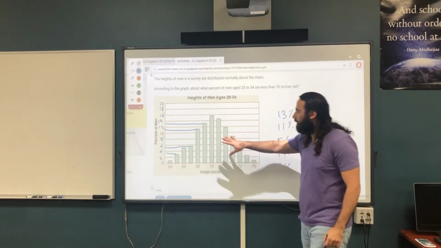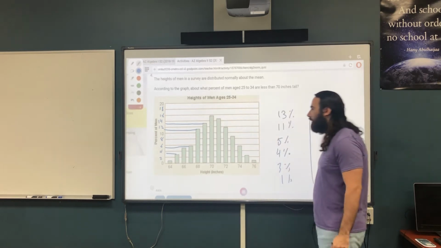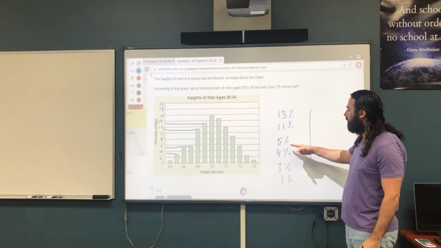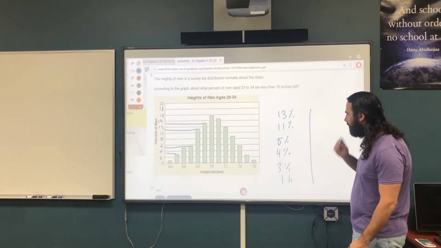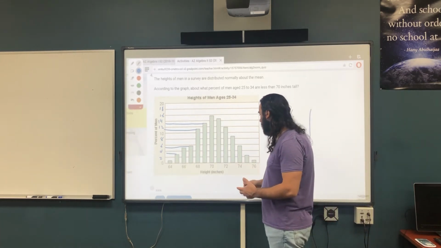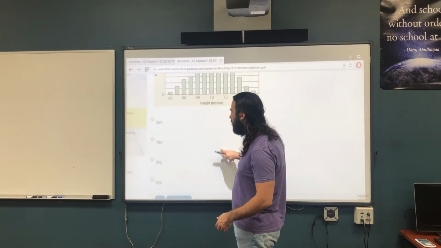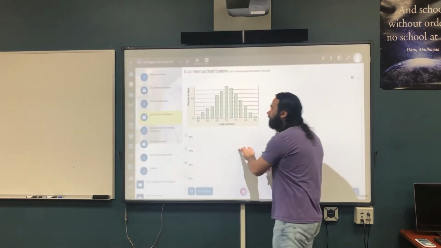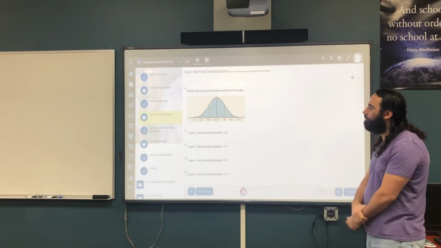These are the percentages of these men who are less than 70 inches. So 13, 11, 24, 29, 33, 36, and the last one is 37%. So it's around 37, okay? Now if we look at the answers, the closest one is 39, so you can choose the 39. Again, the graph is not accurate, so we can't know exactly, but it's easy.